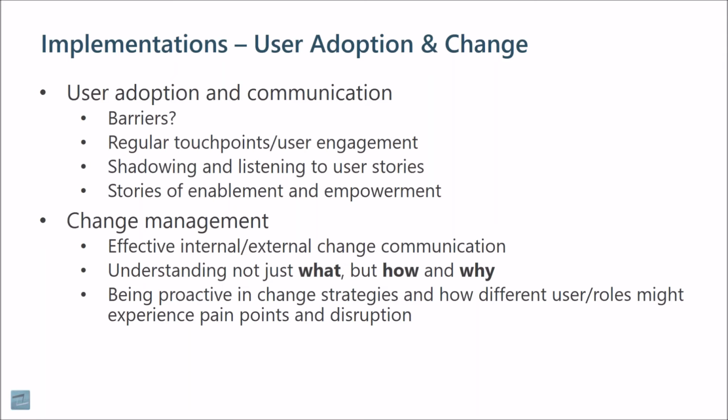So understanding not just what's changing. Hey guys, we're going to Dynamics 365. Hey guys, this is going to be our new pipeline. This is going to be our new process. But giving substance to how it is going to change. Where are those efficiencies gained? How are we going to realize those? And then why? This is what's changed, but this is what you're going to see. This is going to be the future state, and this is why we made this decision.